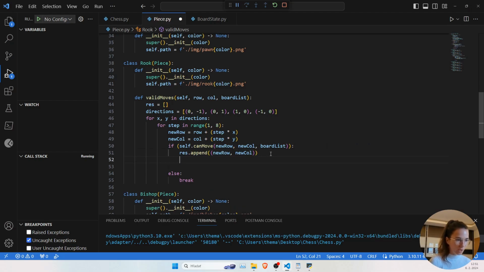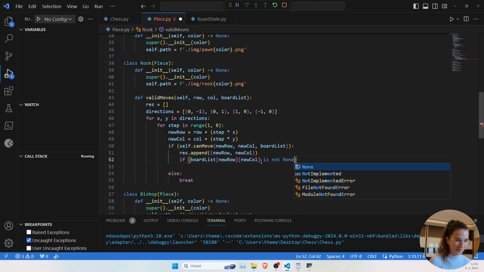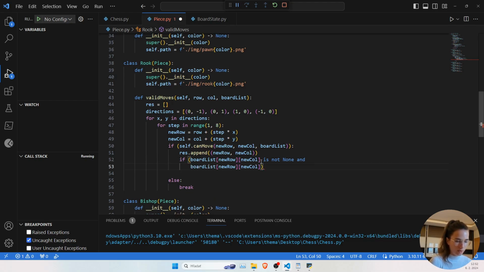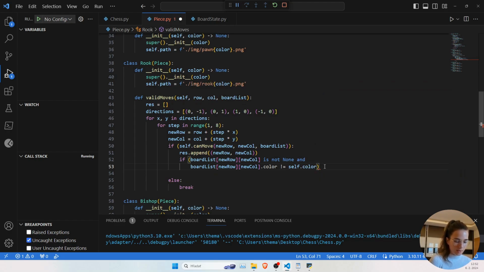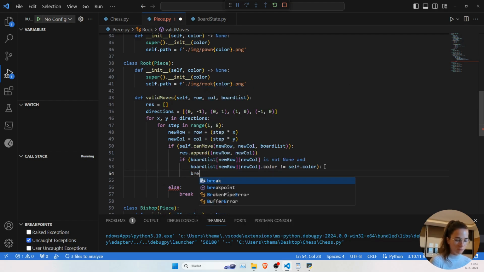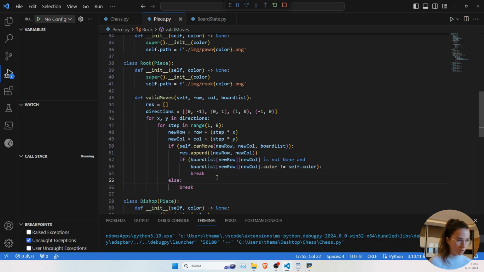So we have to add another if statement where we'll be saying that if our board, like this will be of course representing the certain square, if it's not empty, or if it's not null, it means there is some piece, and if the color of the piece is not equal to my color, then it means I can move there, but please break, because you can't jump through it, you just have to stay there.